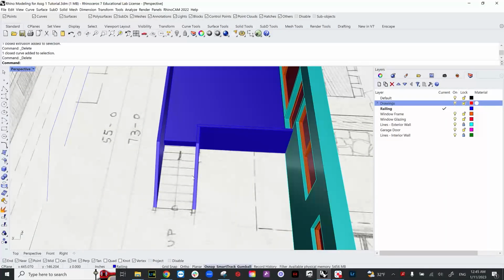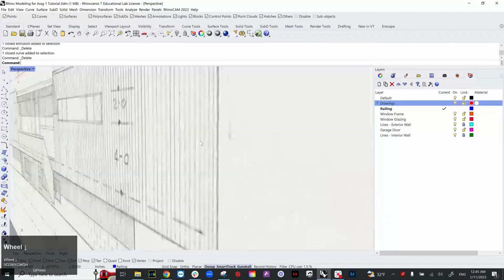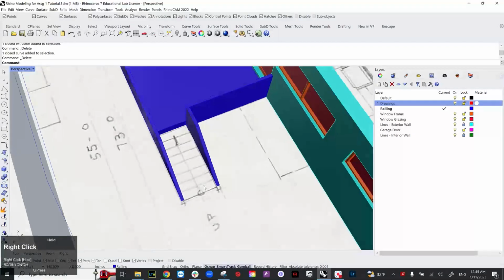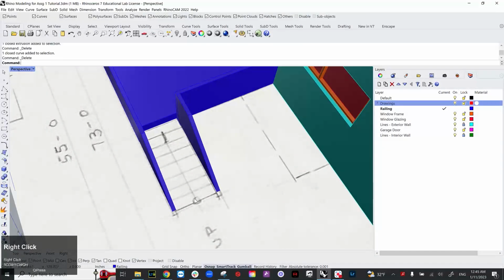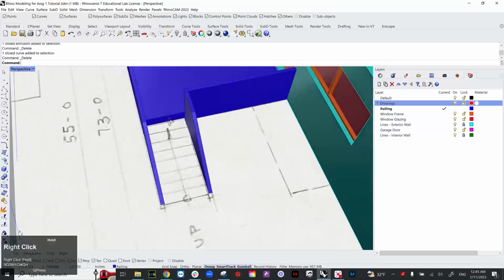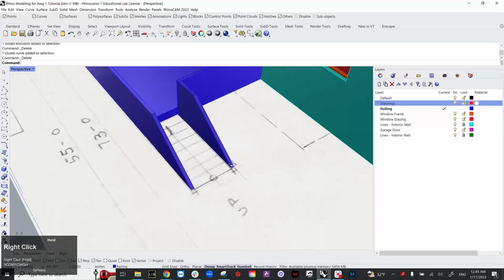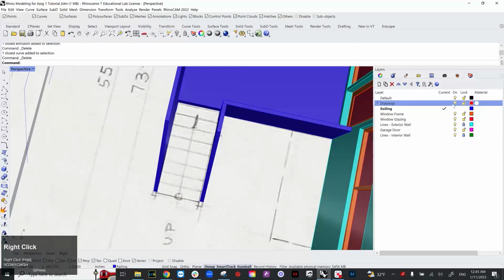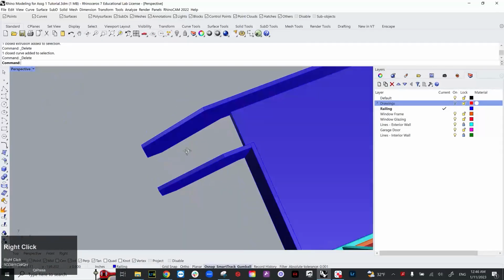So to create the steps for the staircase, what we have to do is count the number of steps. So 1, 2, 3, 4, 5, 6, 7, 8 steps, and create the steps that way. I'm going to turn off the drawings at the moment.